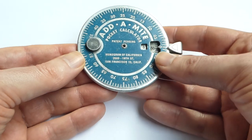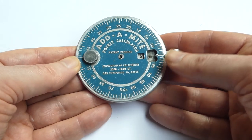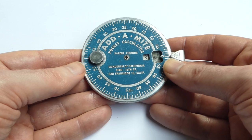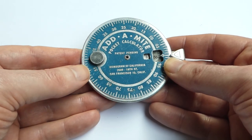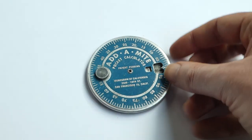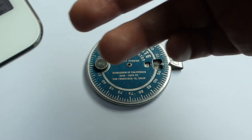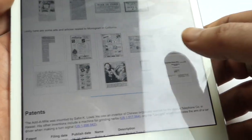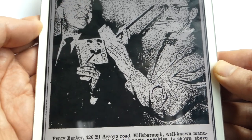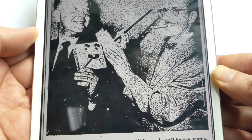This company, Monogram of California, started in 1940, and as the name implies, they made monogrammed items, personalized items. Mostly paper items like napkins, and they sort of also did novelty toys and other goods. So presumably this Add-A-Mite calculator was a slight departure for them. But I also have here a picture of Groucho Marx with the president of Monogram, because they were producing napkins with some of Groucho Marx's witticisms on them.